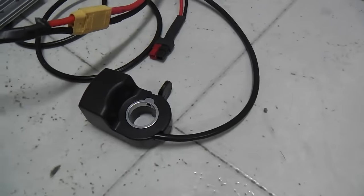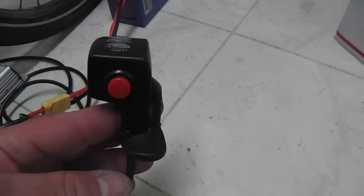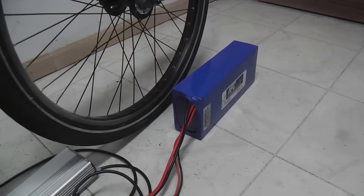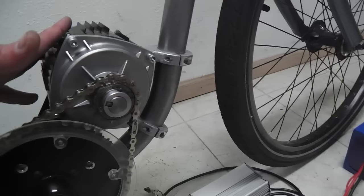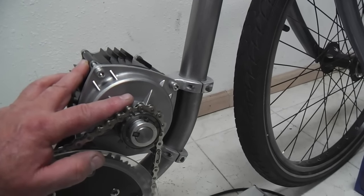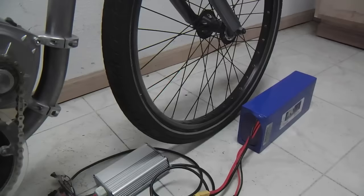Here's the controller it comes with and the throttle. I opted for the thumb throttle — standard, it comes with a twist grip — but both of them have an on/off switch with a Christmas tree lighting system that I don't like so much. I've got a 52-volt battery there. They charge up to about 58 volts. So the controller is 40 volts, the battery is 58 volts, and that means this thing will put out well over 2000 watts, which equates to about three horsepower. This motor is advertised as the 3000-watt Cyclone mid-drive, and you can get that if you use a 72-volt battery with this controller — so there's room for a real thrill seeker here.